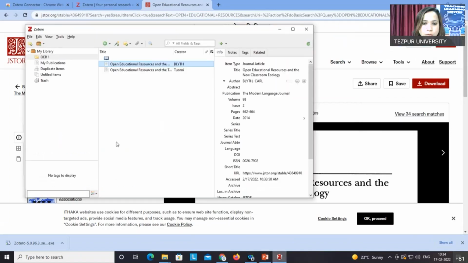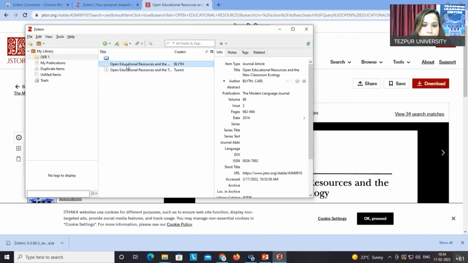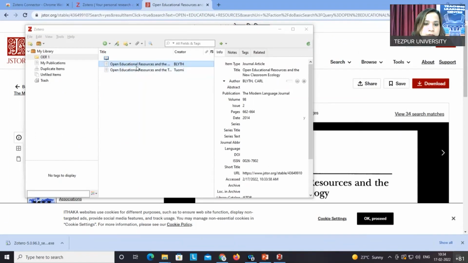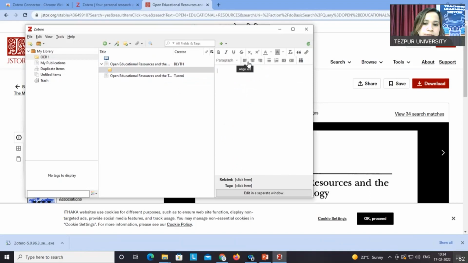So we will go to this, and here you can see that the second one is already stored in my Zotero library. You can also see the PDF version of this paper. Let's move towards the next options, like notes. For example, if you would like to write a note or a child note, that is called a child note that is added.